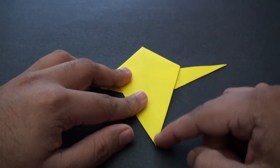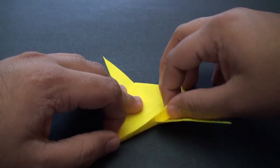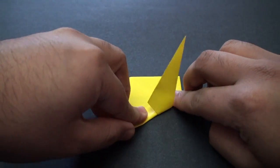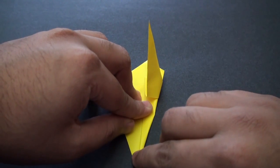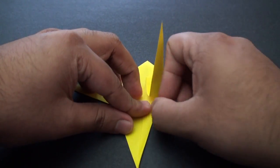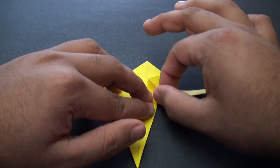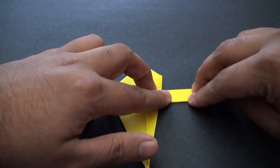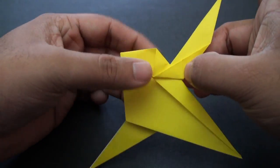We're now going to go to this edge here and we're going to fold it to the center. All the way in like this. And as you do so, this flap will tend to fold up. Just allow it to do so for now. Crease it into place. Now take this flap and just fold it down. And as you squash it down, it's going to create this shape over here. Crease it in.